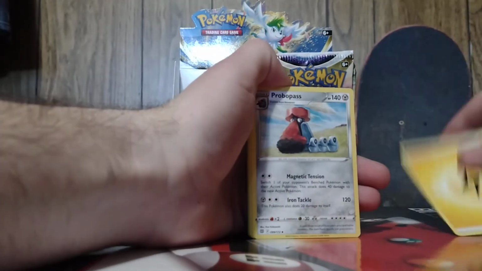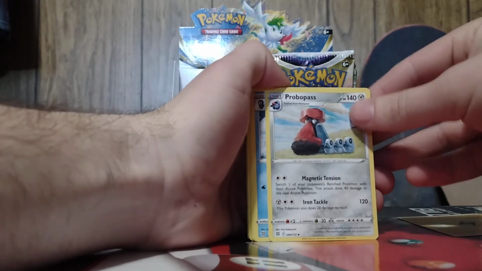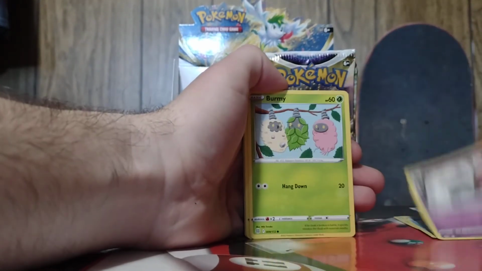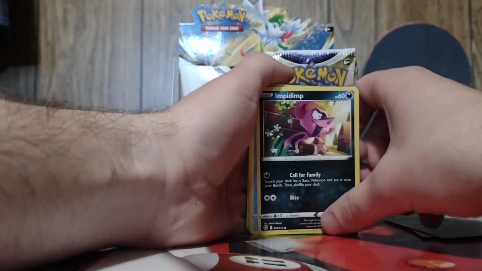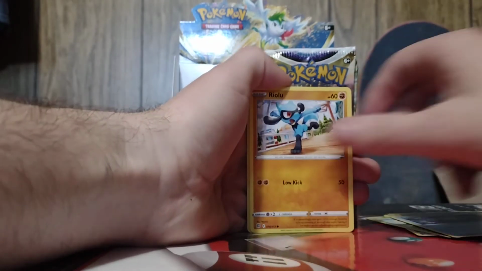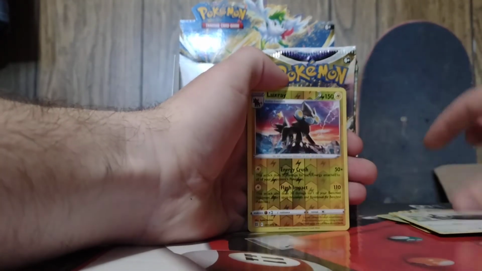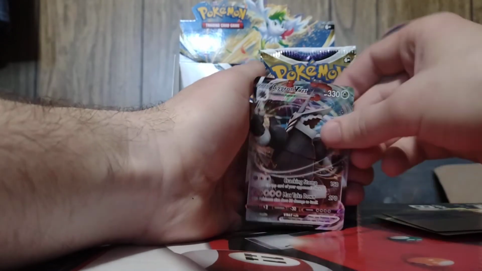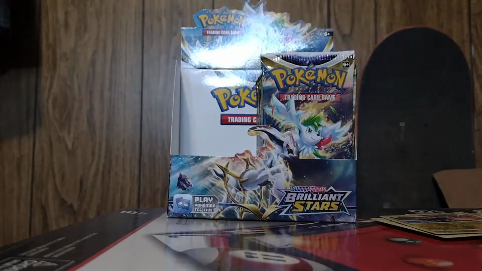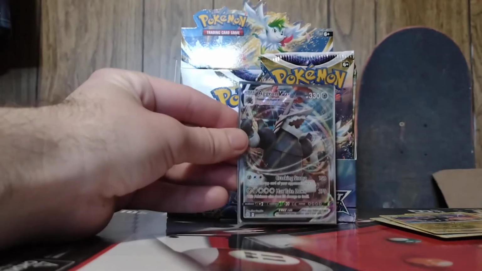This one we got a Lightning Energy, a Probopass with a funny looking thing. That looks funny. A Prinplup. All we need is Empoleon, and we complete that. Dusclops. Burmy, all three of them. Impidimp. Oh, I saw something back there. I didn't mean to do that. Impidimp, Staryu, Riolu, Starly, Luxray reverse holo, and an Aggron VMAX card. Woo! That looks cool. I didn't even know there was going to be an Aggron in this. That's cool.